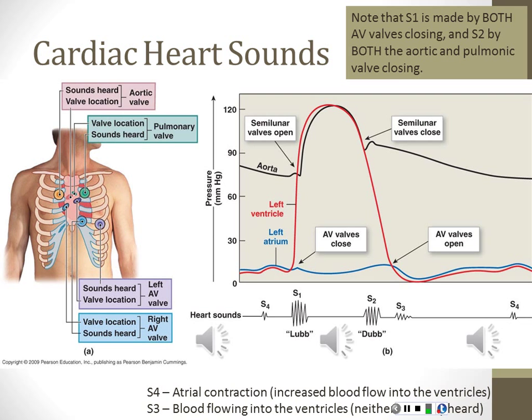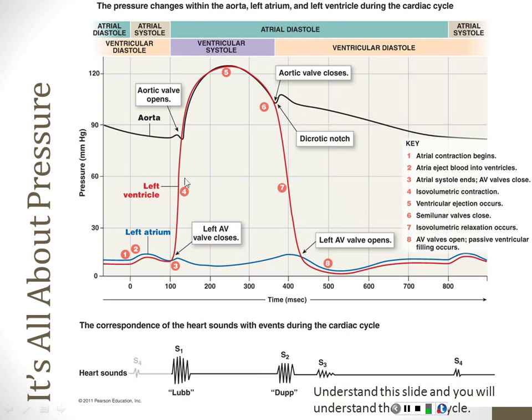Okay, so last time we went over this very meaty stuff, and I'm not going to go over it again, but I do want to highlight its importance. You should know what the pressure differentials are like when all four valves open and close, okay, because that's what makes them work. If you were going to redesign the human being, you could design valves that had muscles attached that closed and opened the valves on purpose. We don't have that. The valves open and close because of pressure either pushing them open or slamming them closed. Okay, so it's all about pressure differences.